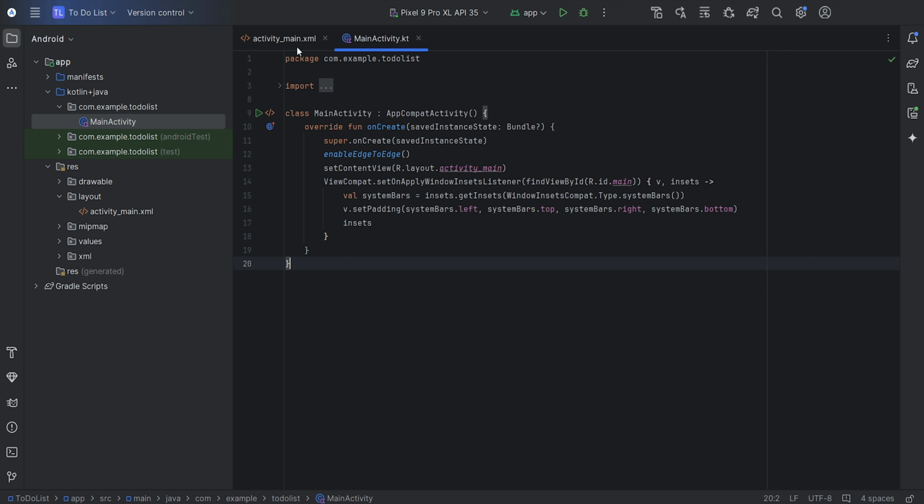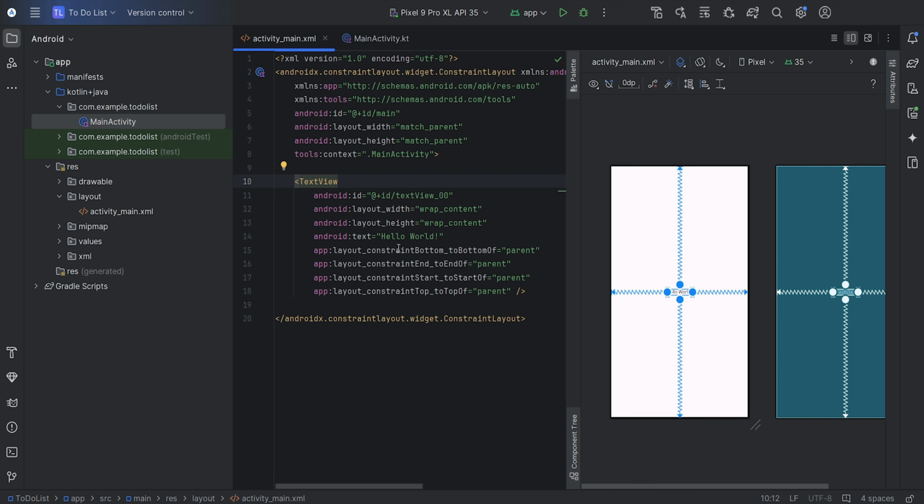So here, if you can see, this is our text view. What I will do is keep everything as it is, just rename it as recycler view, and I will rename the ID recycler view for list.